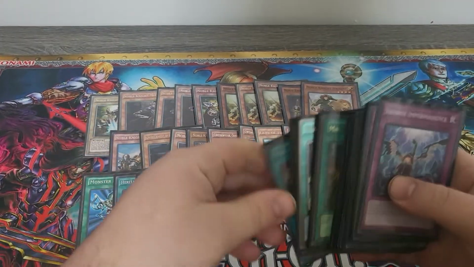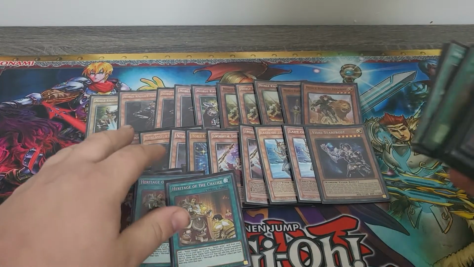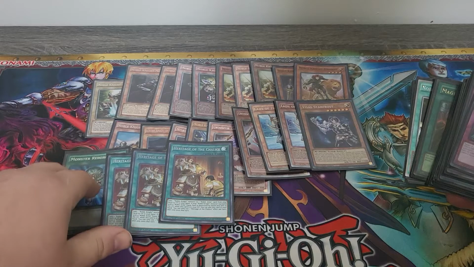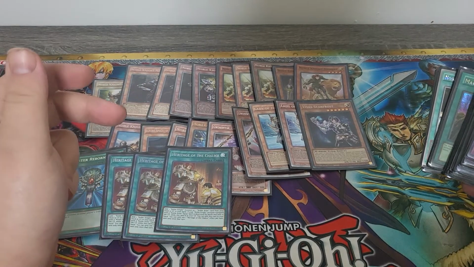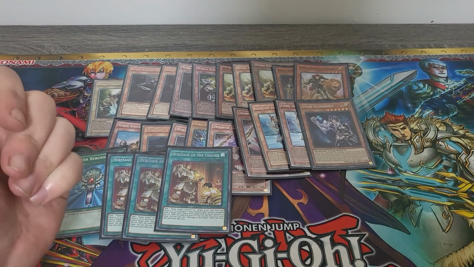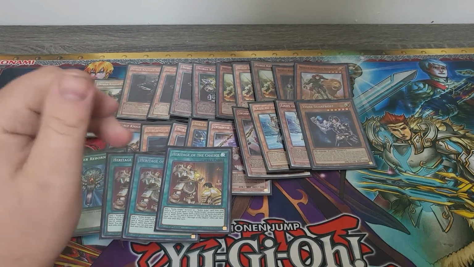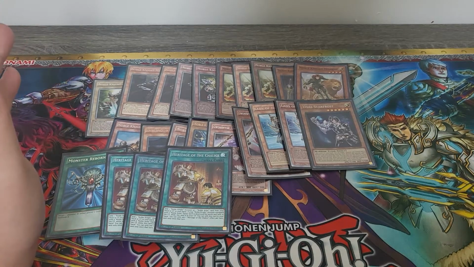Then 3 Heritage of the Chalice. Yep, 3 Heritage of the Chalice here. This is really good as a 3 of, because I can add 1 Noble Knight or 1 Noble Arms card from my deck or graveyard to hand. And it has another effect. It can recycle itself if a Noble Knight monster equipped with a Noble Arms equip spell is destroyed by battle and sent to the graveyard.